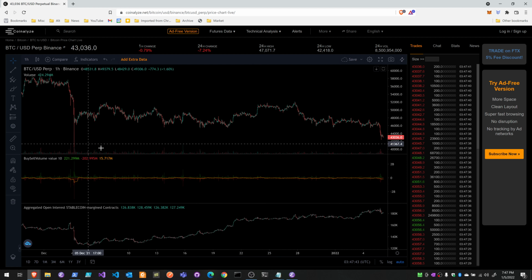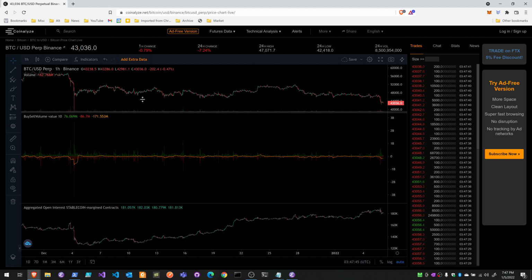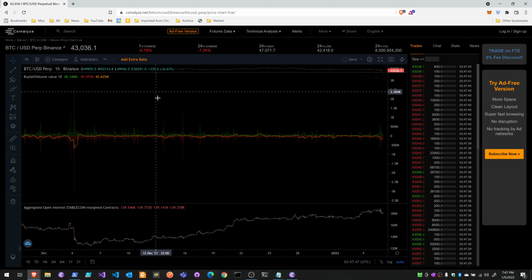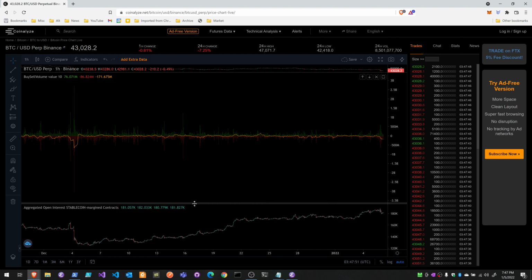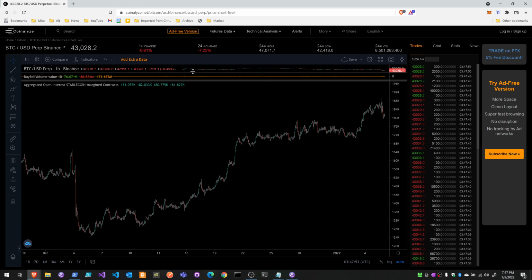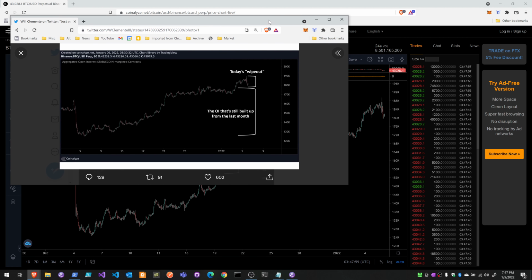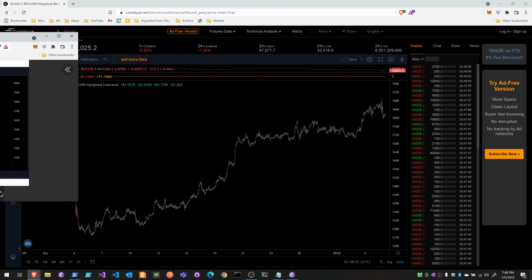All right. Now to really make it look like his, let's remove the Bitcoin price. This one here, that's like the reggae colors, buy sell volume. Let's squeeze that out of the way. And oh ho ho, what do we have here? That looks just like his. And that's where he gets his graph from. So I just want to explain that.